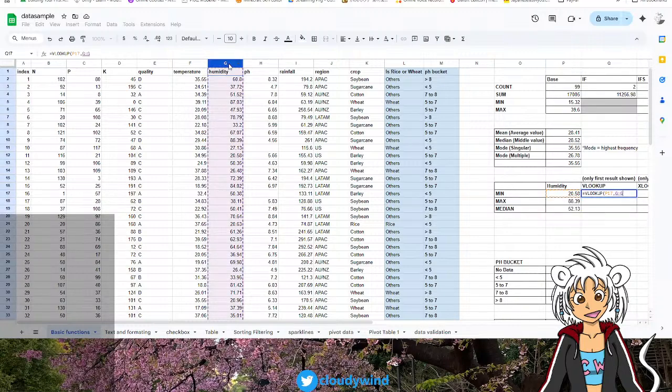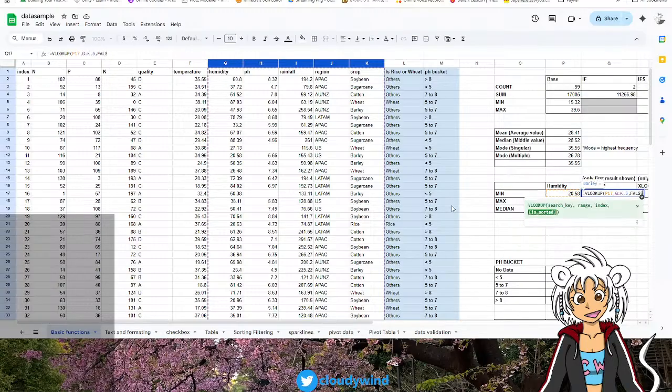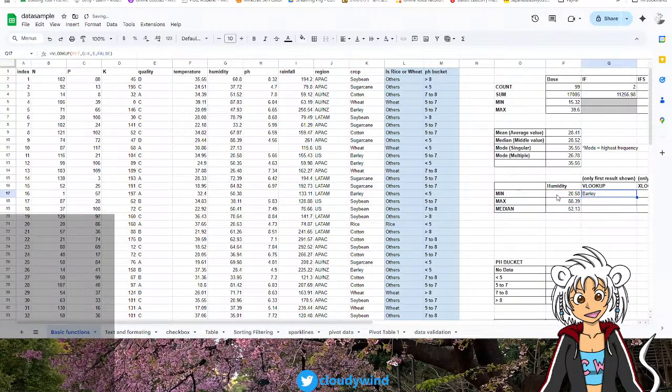If we want to know the crop, you drag over. Now you need to count the number of columns: 1, 2, 3, 4, 5. Then comma, index number 5, the 5th column. We are checking, is this table sorted? No, this table is not sorted, so we put false. Then we enter. The humidity of 20.58 is barley. Is that true? I don't know, so let's check.